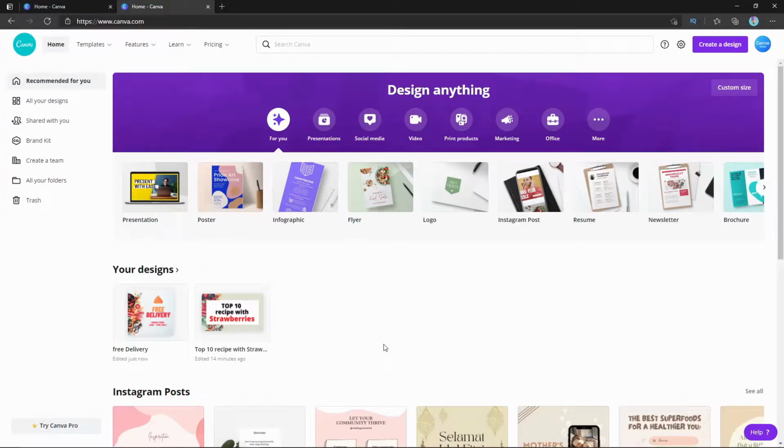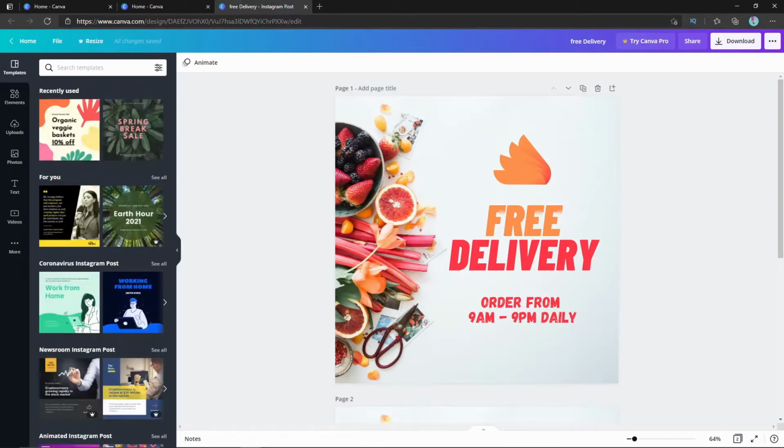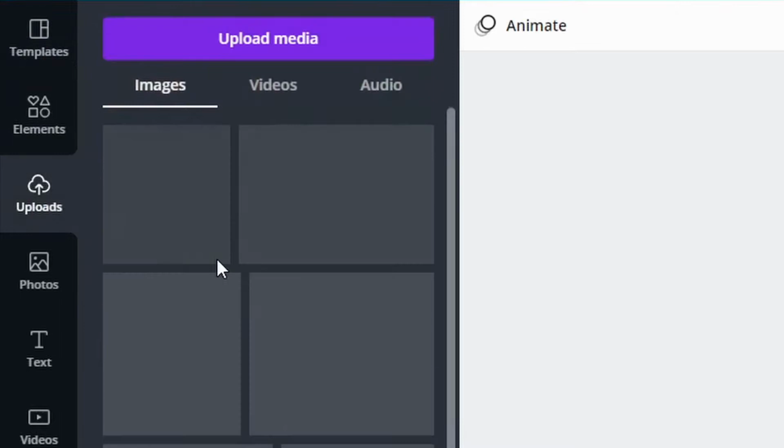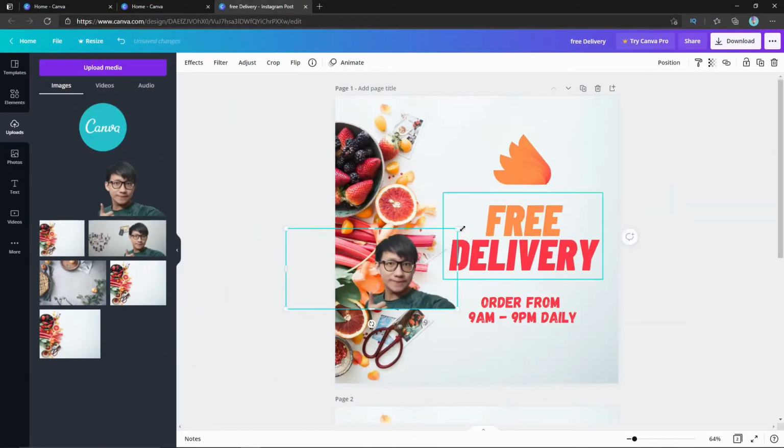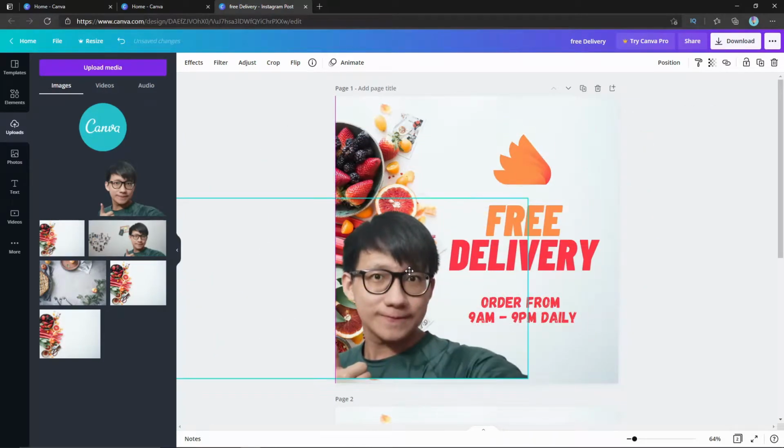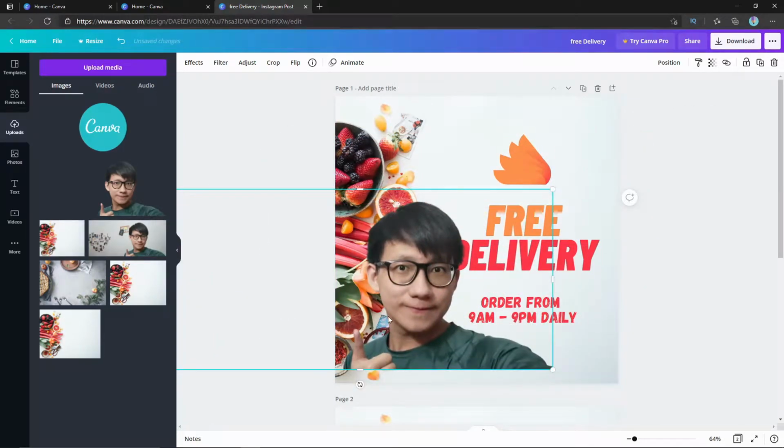First, go to Canva and then you can select your previous design. Next is to upload your image with a transparent background onto Canva. I already uploaded, so it is on this upload tab. And then I click on this image. I want to increase the size. I want to add the outline border around my transparent image here.